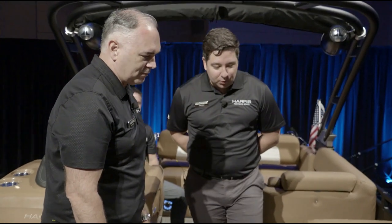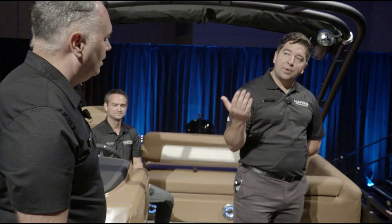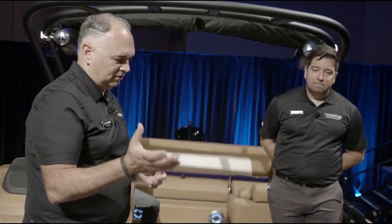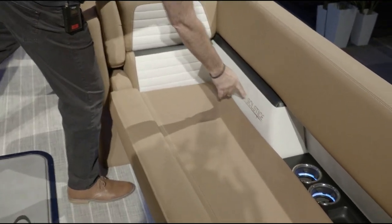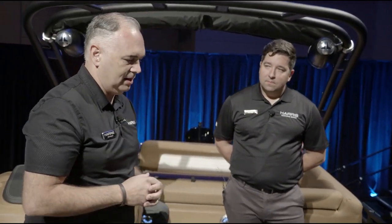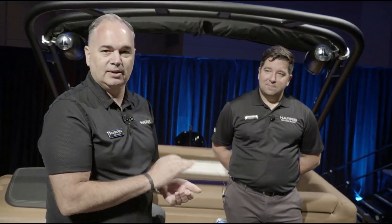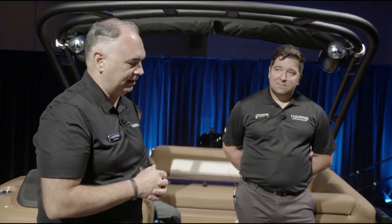Awesome. So tell us a little bit about some of the new branding. I'm noticing a lot of new branding. We're really elevating that Solstice brand. Yep. Tell us more about that. Yep. So just like I talked about on the outside, we're elevating that Solstice with a new badge on the outside, and we have an upholstered Solstice logo on the inside. We also have it on the floor mat over there, just to give the boat a little bit more character. I think it'll help build that sense of pride that owners will have in their Solstice, and it really just adds what we designers call the third read detail that helps bring it all together and provide that kind of detail.